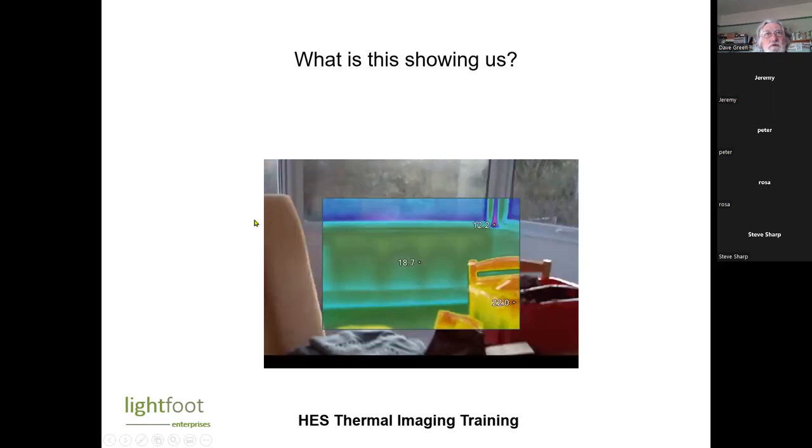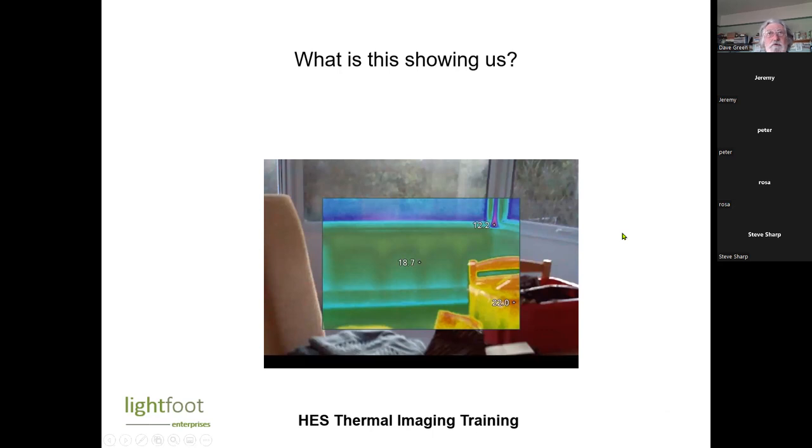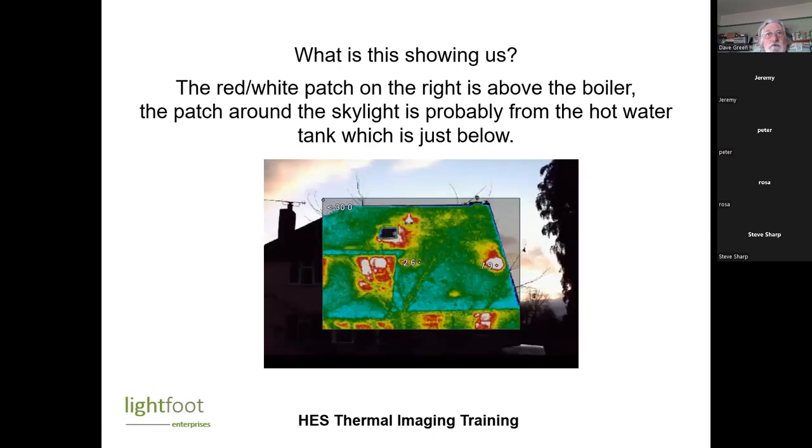Could I just ask, was that picture taken at night time, or is that just how it is? No, that's during the day. Okay, because I don't know whether this camera's the same, but one thing with a FLIR camera is that there's a visible camera and an infrared camera. Yes. And you can superpose the two images. Yes, at an adjustable level, so you can see lines on the thermal image that actually indicate the components of the building. Well, you can do that with the Fluke as well. I'll be showing you that shortly when I switch to actually running the software for you.